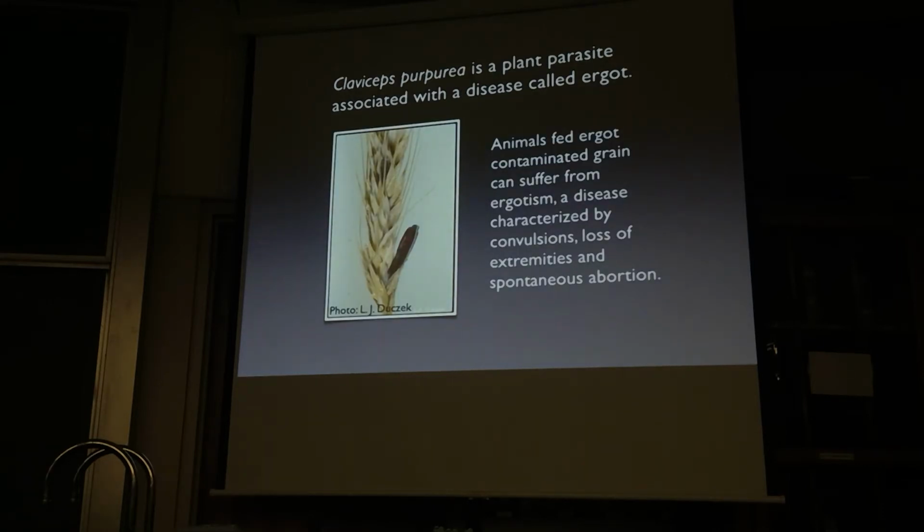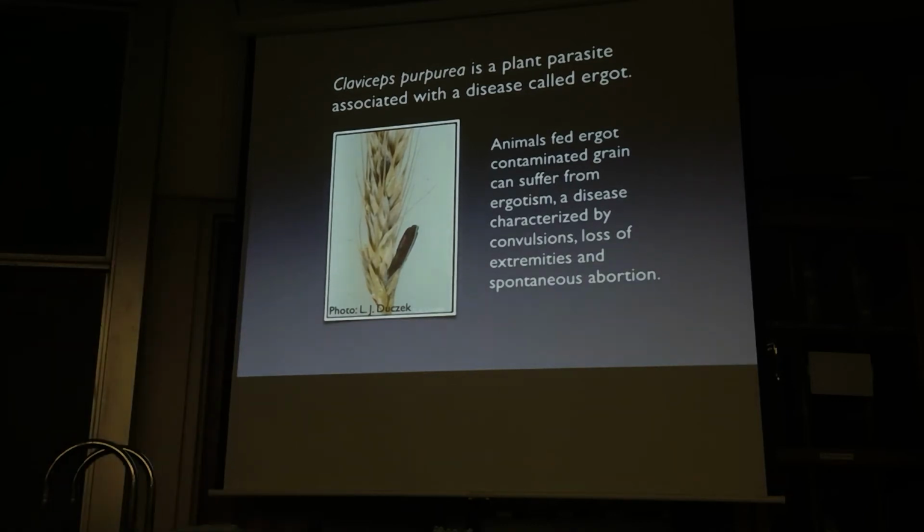This is Claviceps purpurea. This is what we see in this Riker mount up here. So Claviceps is a fungus that infects plants. And you see these odd-looking grains on the plant. You see the grains, but what they are is just a mass of fungi. The fungi have taken over this particular grain here.